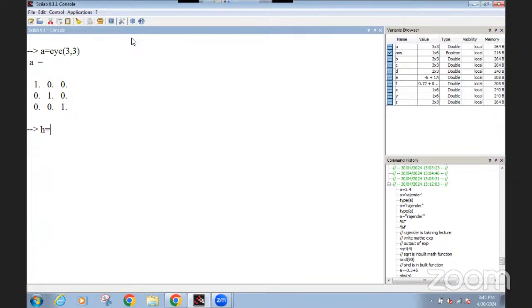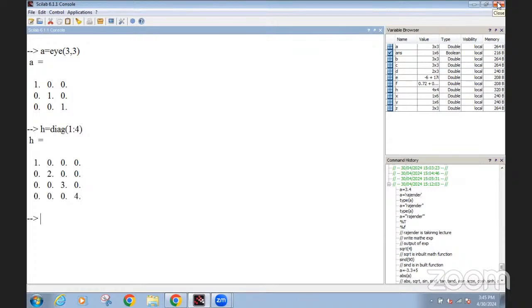If I use one colon 4, you will receive the diagonal matrix with diagonal elements 1, 2, 3, 4 as values. So it is up to you.